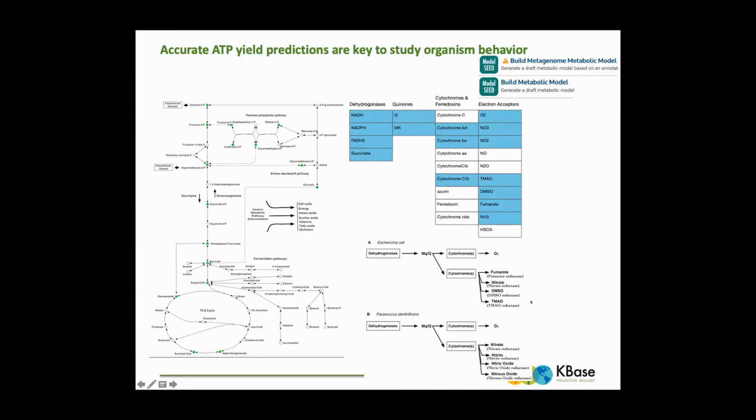As many of you know, bacteria are a mess. They have a lot of anaerobic electron acceptors, and so we need to factor these into our metabolic models so we can represent the energy metabolism correctly and also predict the ATP yields correctly. Right now we are able to capture the reductions of all these electron acceptors, and we are expanding that list to sulfate, thiosulfate, metal oxidation, and so forth.